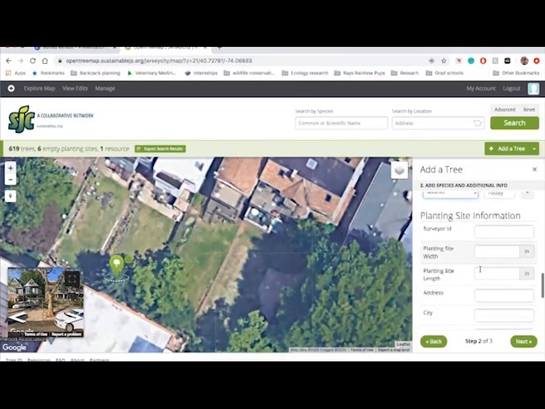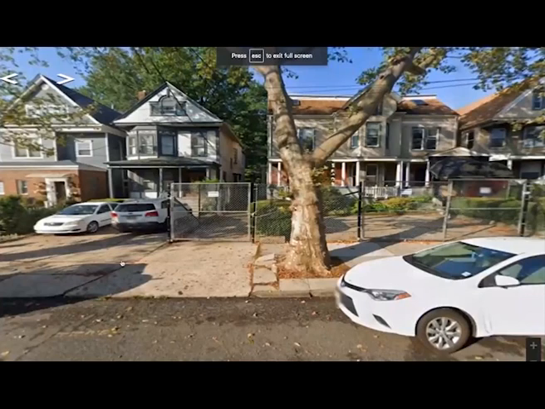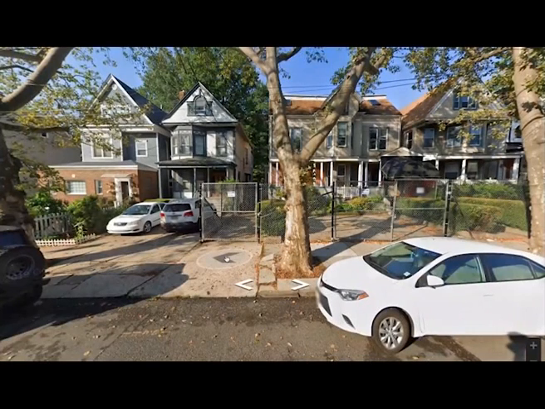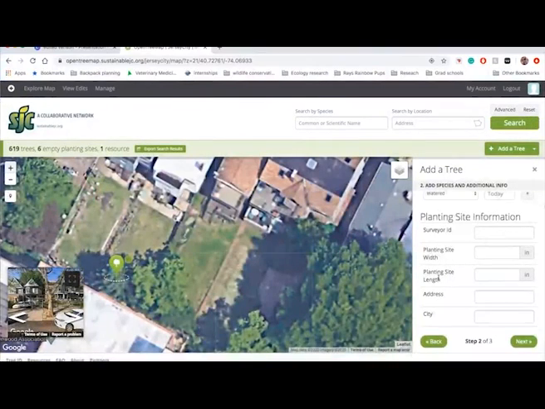So the last thing you're going to want to put in is information regarding plant site width and plant site length. This would let us know if the plant site is big enough for the tree. If you can imagine, as children grow and they need bigger clothes, as trees grow, they need bigger planting pits. As you can see in this example, this planting pit is very small for a tree considered to be 40 feet high. So a way that we could fix that is just by expanding the width of the planting sites. So it's very important to note the width and the size of the planting site.